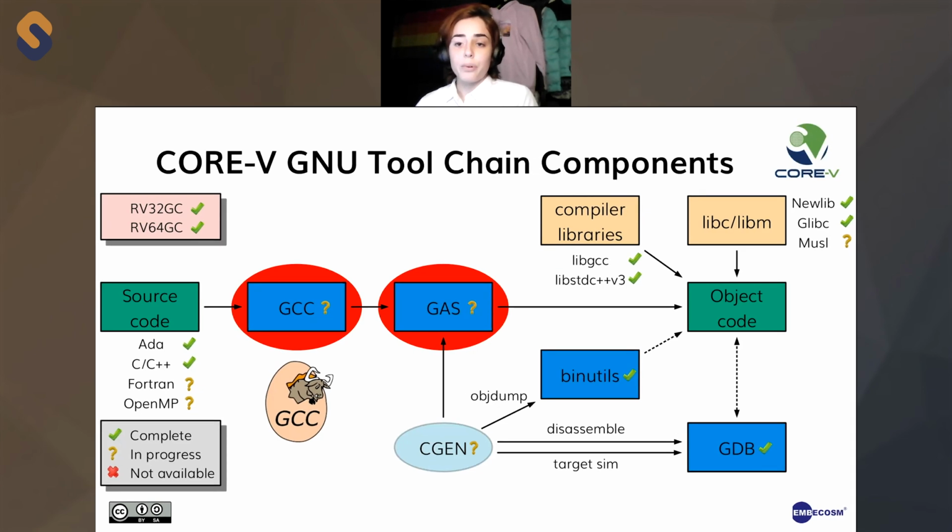So let us look at supporting the Core 5 variants of RISC-V. These are all standard RISC-V cores, so we can use the standard assembler and compiler. However, Core 5 has a number of instruction set extensions which we wish to support as well. Our initial focus is to extend the compiler and assembler, which are highlighted in red, to support these instructions. For now, we are extending the handwritten assembler and disassembler, but in the future, we hope to extend CJang to give us automatic generation together with a simulator.